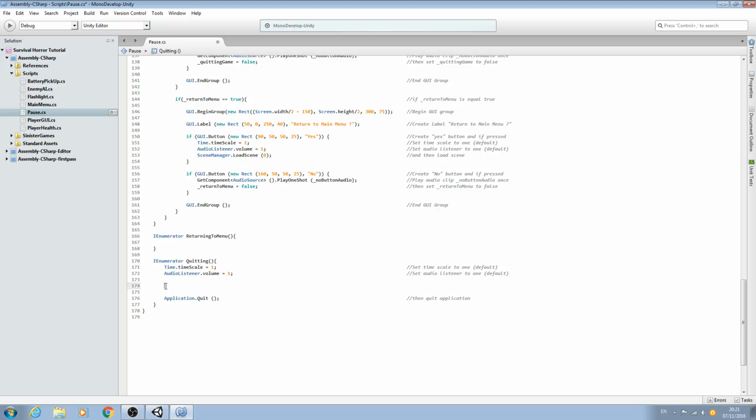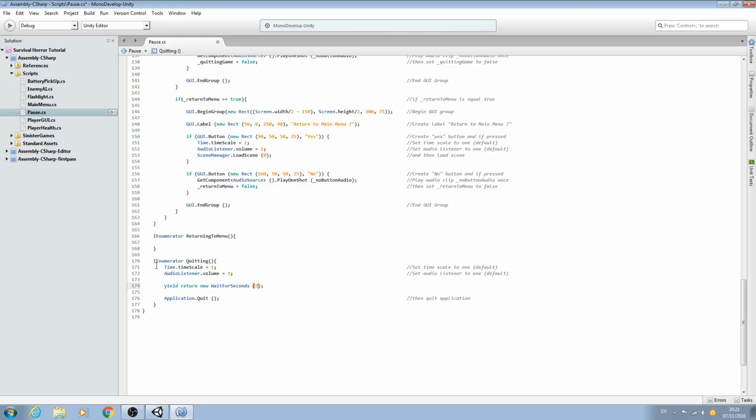So in between here, we want to say yield return new, and we want to type wait for seconds, open and close brackets, close the line off, and I'll use a value of 3.